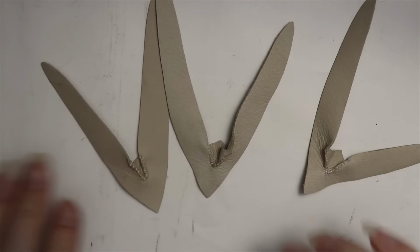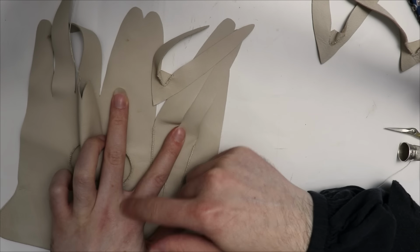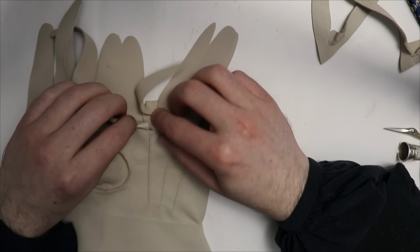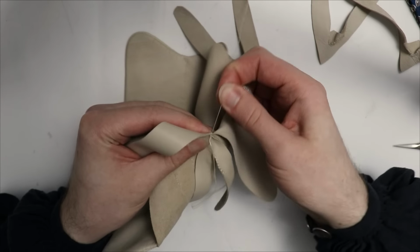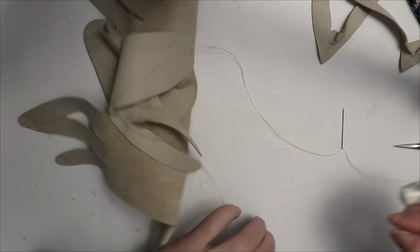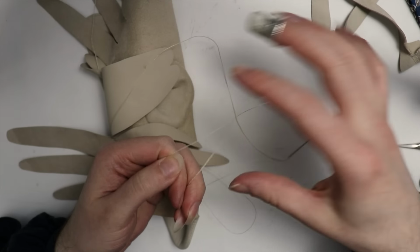I always sew the fourchettes into the top part of the glove first. The pointy end goes on the back of the hand. I first line up the ends by putting it wrong sides together like this, and taking a stitch through both pieces. I make sure both ends of thread are the same length, and then I tie them in a knot so they don't move, just like I did with the second thumb.